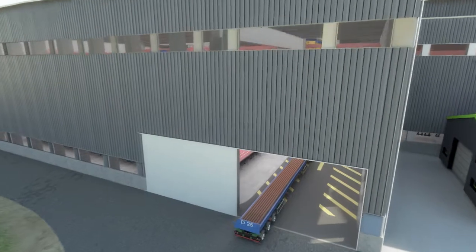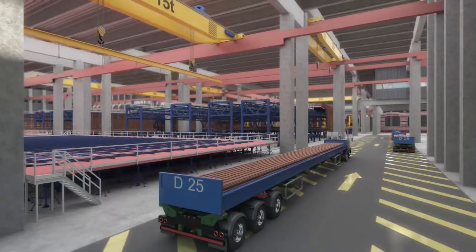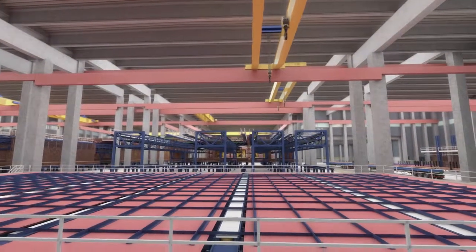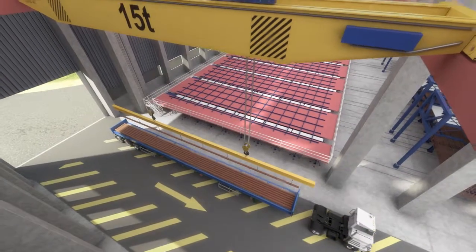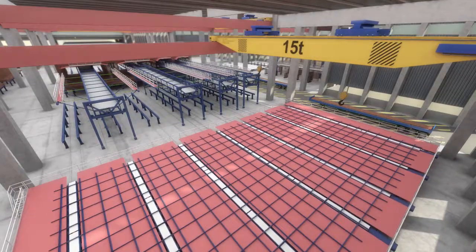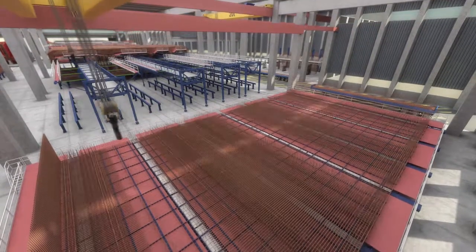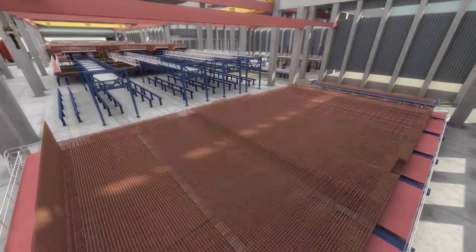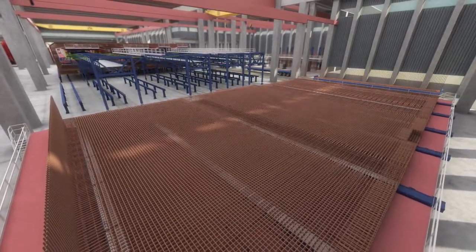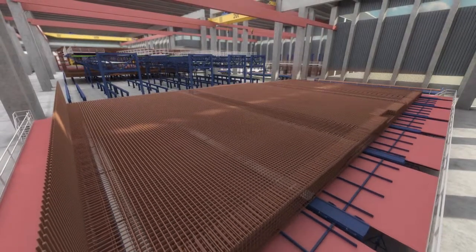Production of the standard elements will start in the two rebar assembly halls, assuring factory-like conditions. We optimize the halls for maximum efficiency and safety. The reinforcement bars will enter the hall already cut and bent to size. Skilled fixers and welders, operating two shifts a day, will start assembling the reinforcement for the bottom slab, following a robust and proven sequence. All reinforcement work will undergo extensive quality controls before moving on to the next station.